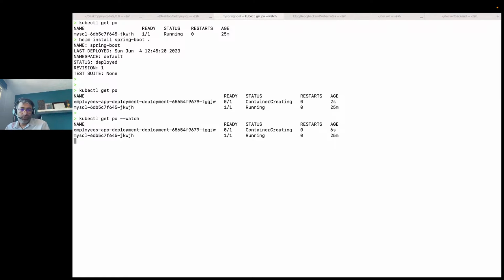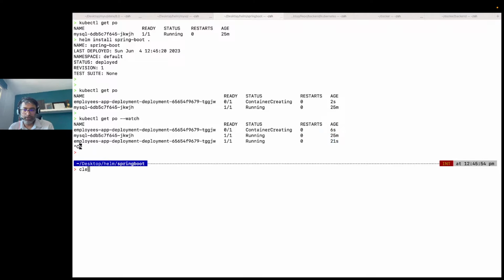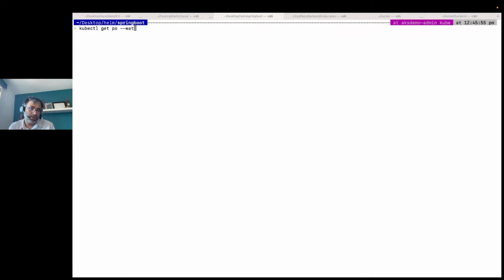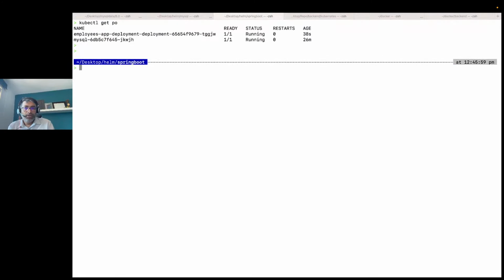If this kind of issue persists, what I will do is probably we will test it out in the next session. I'll continue this bit and fix it, and I'll try to find out what exactly this particular issue was. If you could see, it has fixed it. It is in a running state. 6 seconds ago, it was container creating. It says it's up and running. If I do a kubectl get pod, yes, it has been deployed.